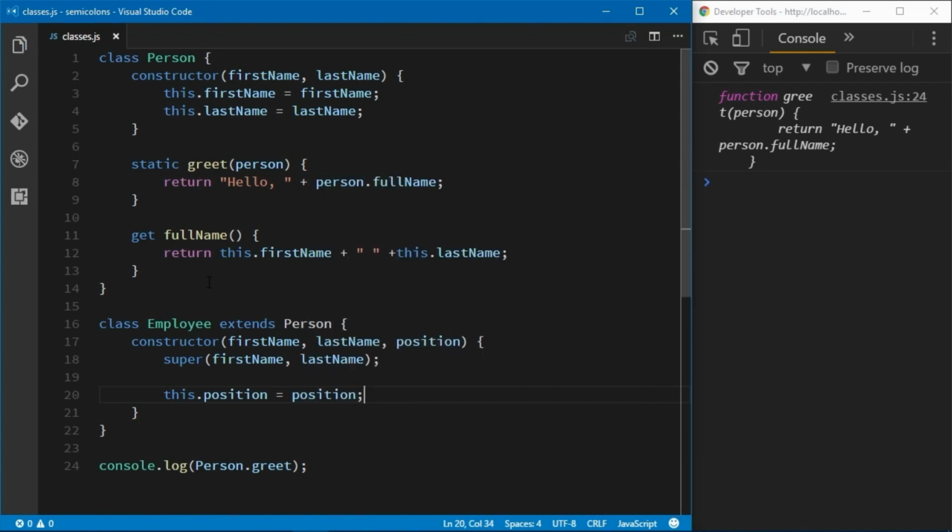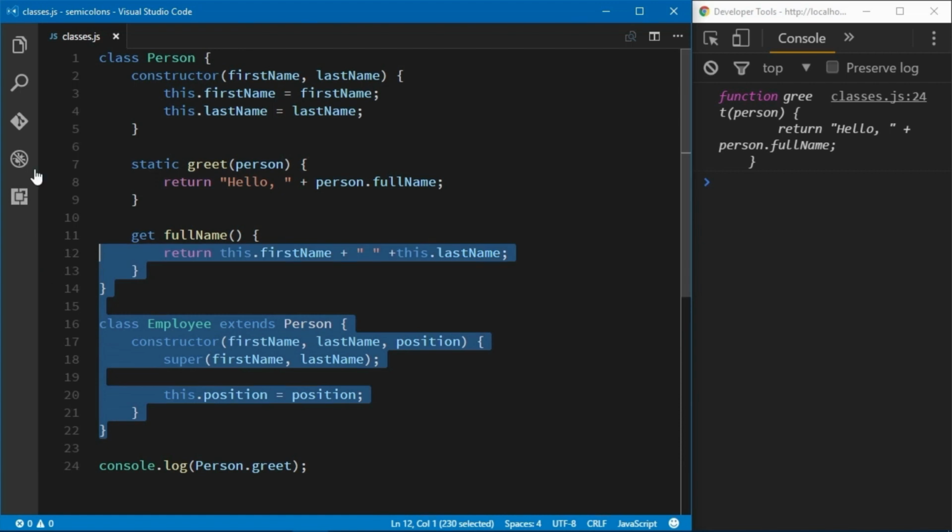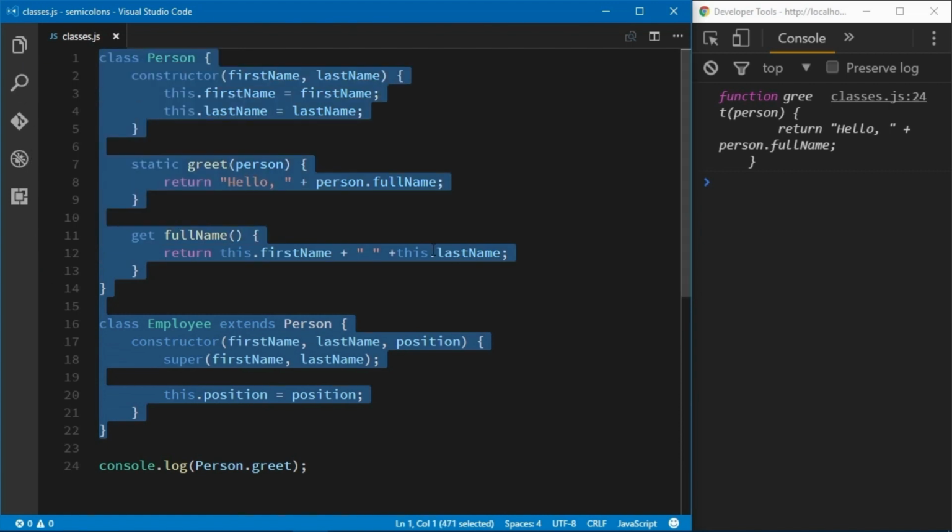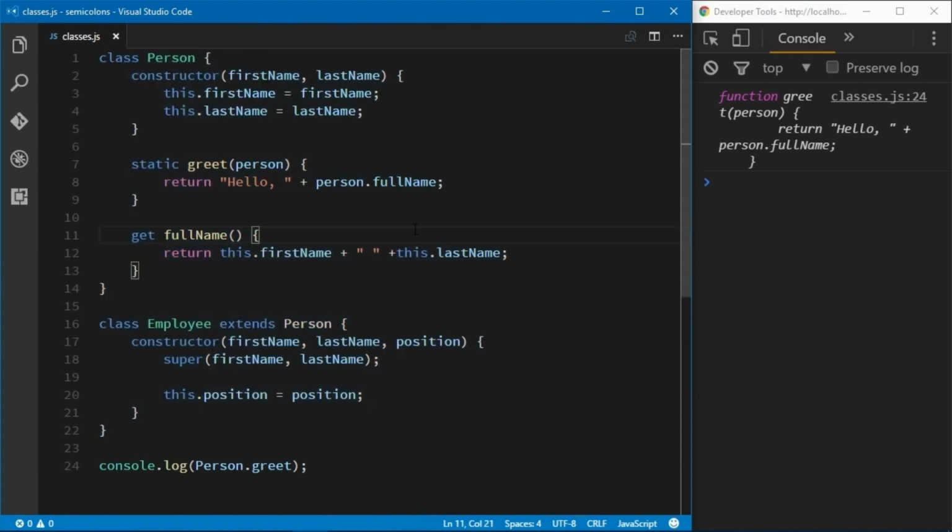However, do keep in mind the length of your prototype chain. You don't want a huge chain for the same reasons why you wouldn't want a huge prototype chain using the constructor pattern. And if you are able to work in an environment where you can use classes, then there's no reason to use the constructor pattern at all, because classes are superior in every way. You get the same results with less code and cleaner code as well.